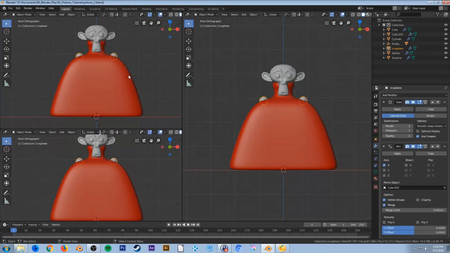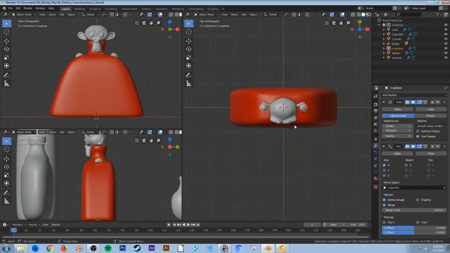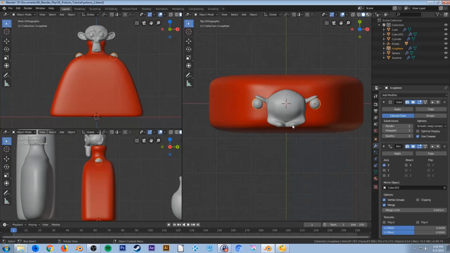And now I'm going to put this one, I'm going to hit 1 on, so it's in my front view. With my mouse in the bottom section, I'm hit 3, so I'm in the side view. And this one I'm hit 7 to be in the top view. And so now it's just going to be a matter of adding more spheres.